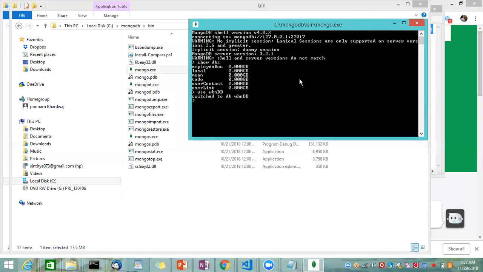Now a MongoDB database means a collection of what? A collection of documents. So now let me create a document, which is kind of like a table, you can say. So I say db dot, for example, education or food, db dot food dot insert, and in the insert I am typing like ID.